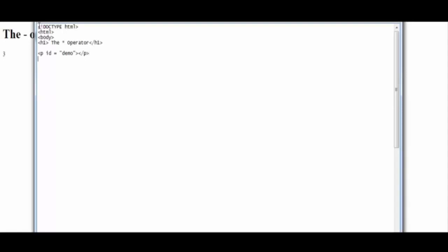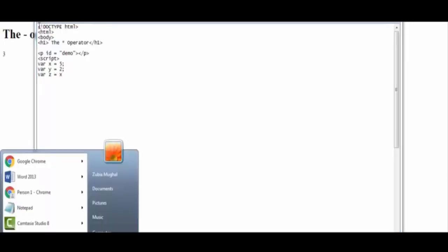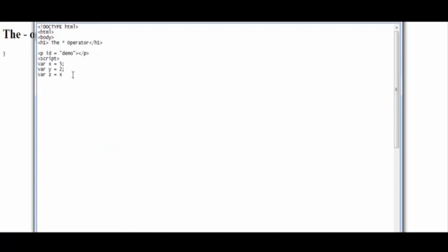Open up the script tag and say var x is equal to 5, var y is equal to 2, var z is equal to x times y. End of expression.